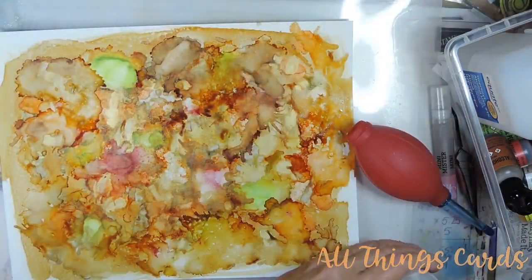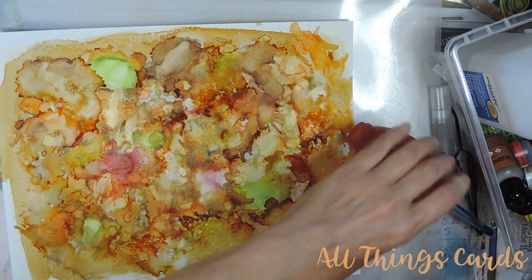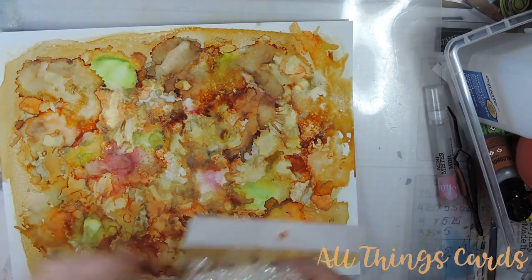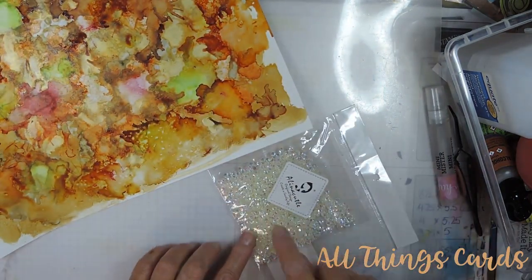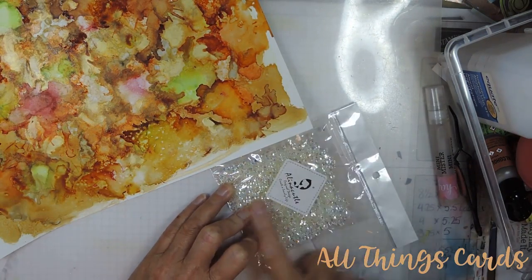Okay, let's let this sit for just a few minutes. While that is sitting, I am going to go over and get my foil, while you can look at the pretty thing that came in the mail today. Look at that. Can you see it? That is their little rhinestone-y things for cards.